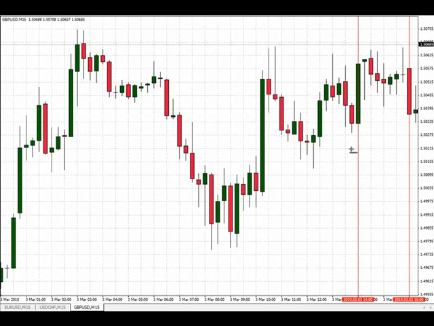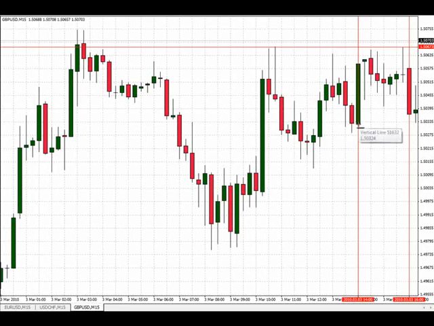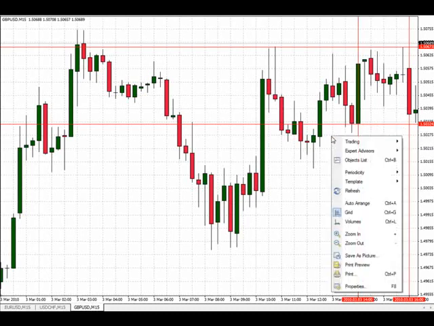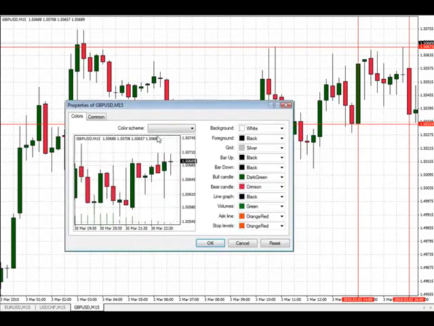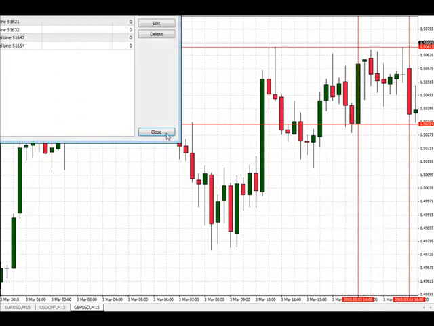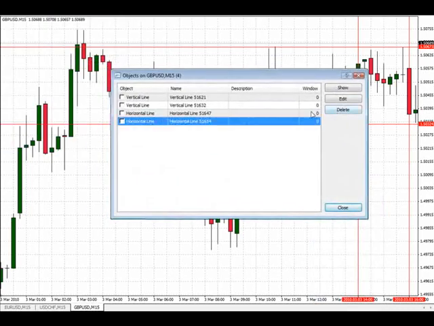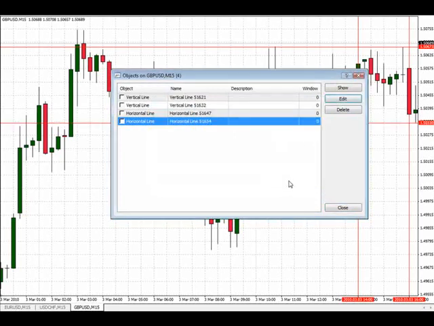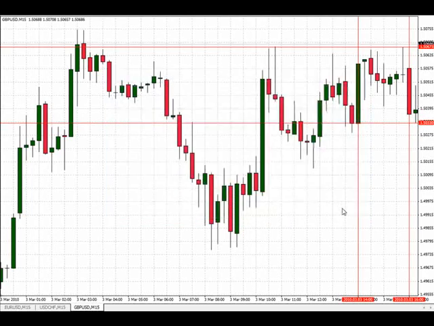We also need to draw horizontal lines at the price points, the high price point in between this time frame and the low price point in between this time frame. So we get the horizontal line tool and click at the high point, and we get the horizontal line tool and click at the low point. So now we have our horizontal lines, and that actually is off just a little bit. I'll just show you how you can adjust a line if you don't get it in the right place. You can right click on a chart, click properties, click object list, and the last line that you added will be on the bottom. So we're just going to edit this, and we're going to move it up 1 pip so that it's right below the bar. So I just changed that from 3.4 to 3.3, and there we go.